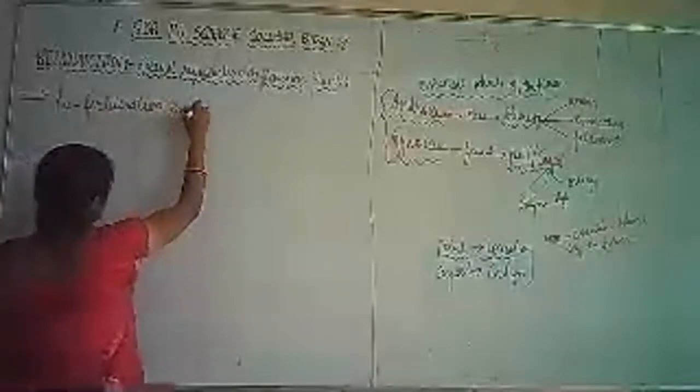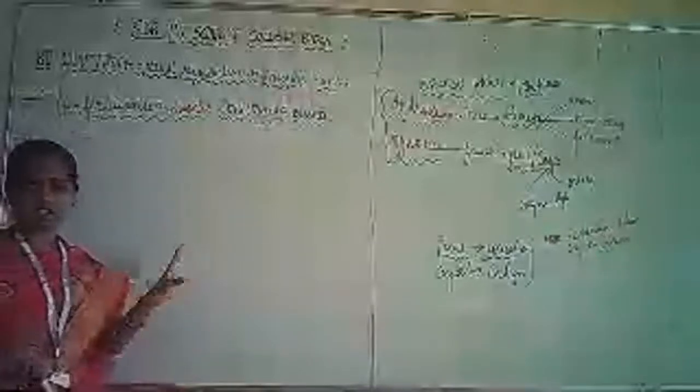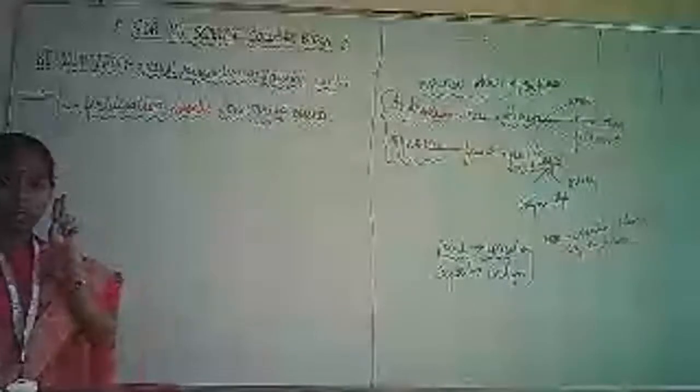Pre-fertilization events. In that, we are going to study the structures and events. So what are the structures involved in this? In the first chapter, in my last classes, I explained pre-fertilization. Commonly, in either plant or animal, two things are very common in the pre-fertilization event: gametogenesis and gamete transfer. For gametes to fuse, gametes must be produced first, that is gametogenesis. Even after gametes are produced, if they do not come in contact with each other, is fusion possible? No. So gamete transfer takes place.